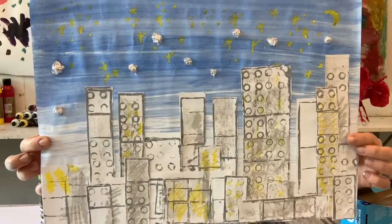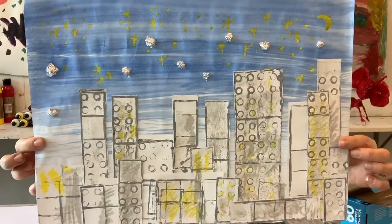If you're looking for inspiration before we begin this workshop, you might like to look up some famous artworks of other night space. Maybe Vincent van Gogh's Starry Night, or there are some beautiful Australian artists who have created nightscapes as well. So be sure to have a look on Google Image Search for some of those images.